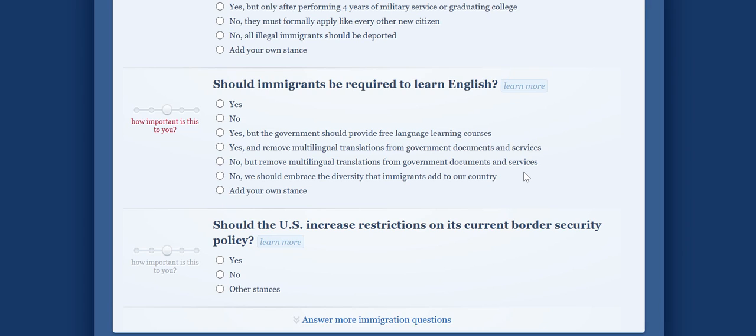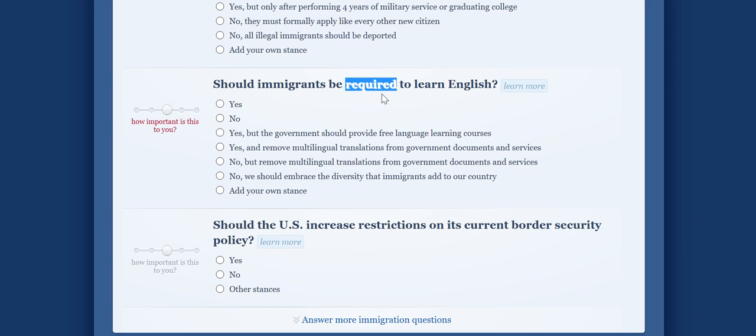So on this one, the word required is throwing me off. Like, you should... What are you going to do? Hold a gun at somebody and say, you got to learn it? Like, what do you mean? I mean, you should learn it, and it would be good for you to learn it, if not for anything else other than convenience. You're living in a country where the overwhelming majority of people only speak English. So you should learn it. It's a good thing for you to learn it.